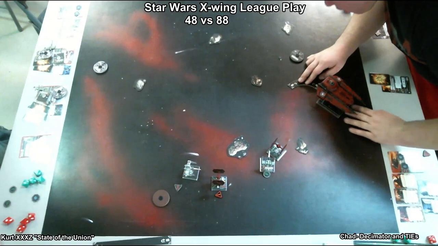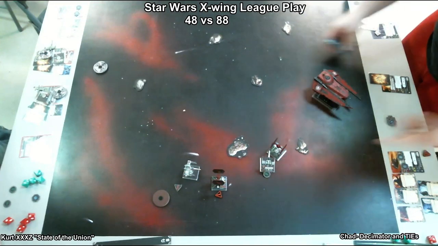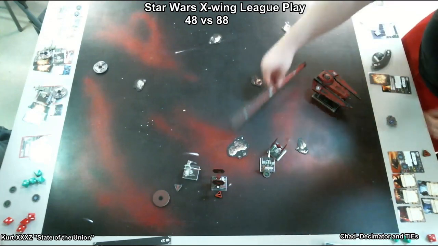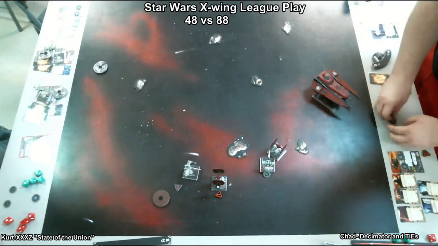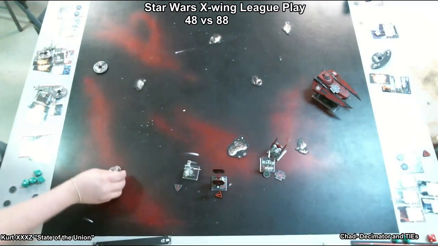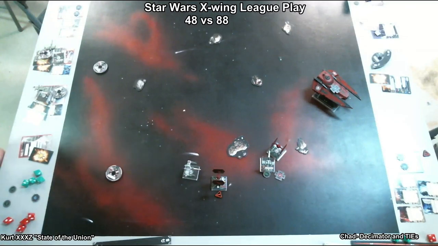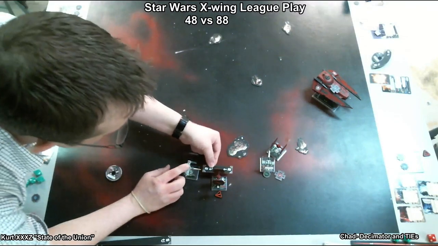Decimator taking a 2 bank, trying not to get too far away from the action. And his action will be measures for a target lock and will take a target lock on the Bandit Squadron pilot at range 3. Wedge Antilles. Can't see the maneuver, but he removed the stress.